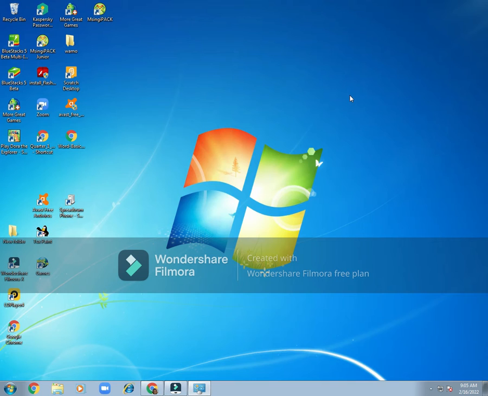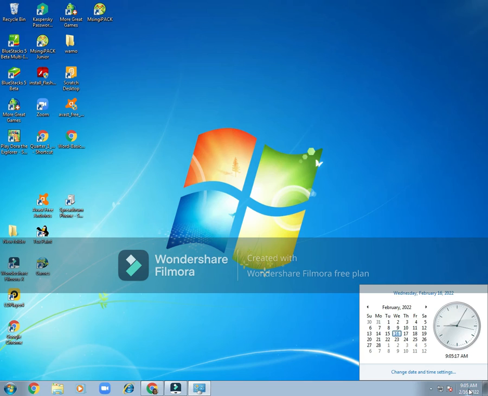This tool, we find it on the bottom right of your desktop. As you can see with my mouse, once you point at it, it tells you today's date. So we left click and we get that pop-up showing us the calendar. Okay, so we can see it is February 22, and you can see the date, and you can also see the clock which shows the time.